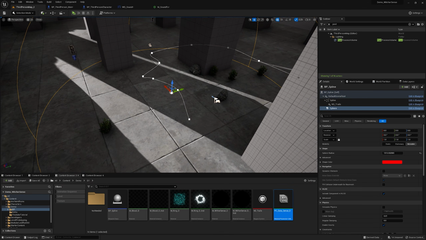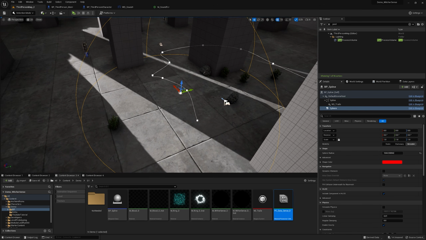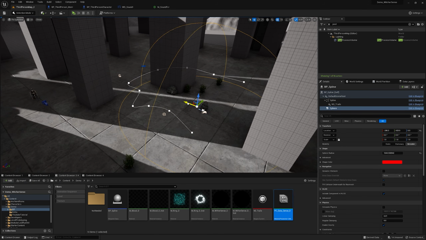This can also be done with sphere trace. So I thought it will be better to give the range control into the blueprint of the blood trail itself, because you probably only going to be following one blood trail. You probably like to set the sphere in which the blood trail is visible or can be activated. So it can be individually controlled. So that's what we are going to be creating.